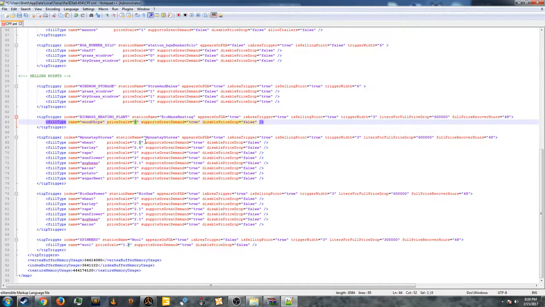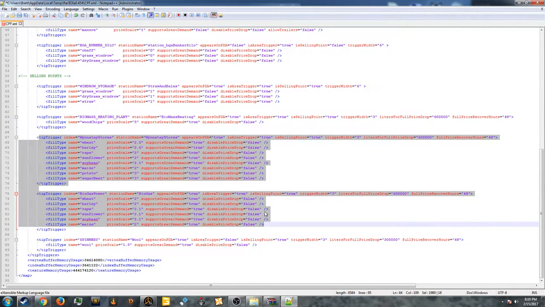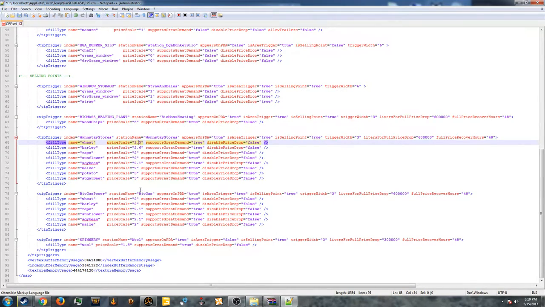Then if you want to change your wheat, barley, rape, sunflower, soybeans, maize, potatoes, and sugar beets, these are all down through here. And if you have a map that has like, I don't know, 20 sale points, you'll have to go through and manually edit each individual one of these. So I've set these at 2.5, so I'm getting 150% value. Whatever it is, it's going to be times 150%, which equals 2.5. So it's going to take base value times 2.5. If wheat sells for 1,000 per 1,000 liters, the final value will be 2,500 per 1,000 liters.